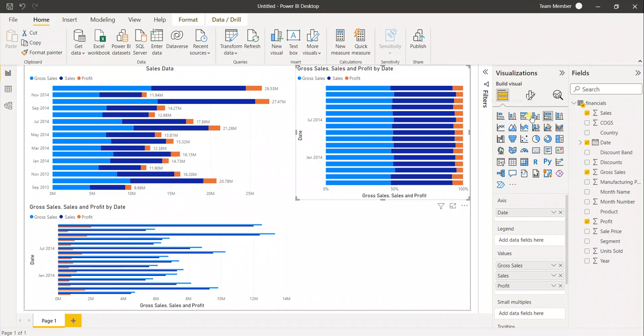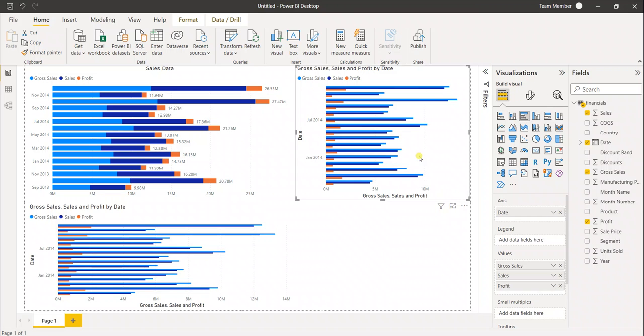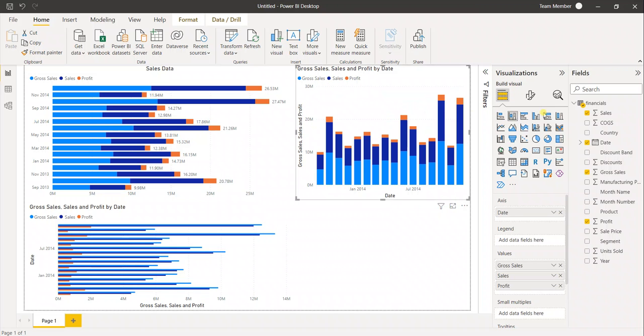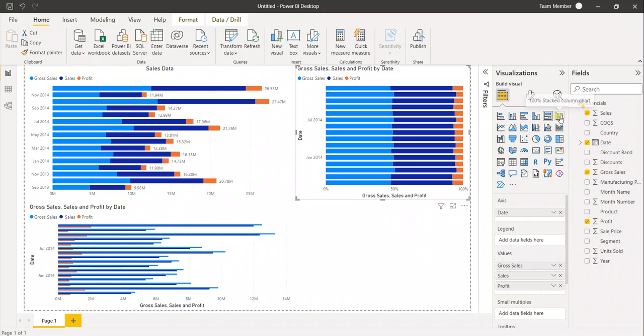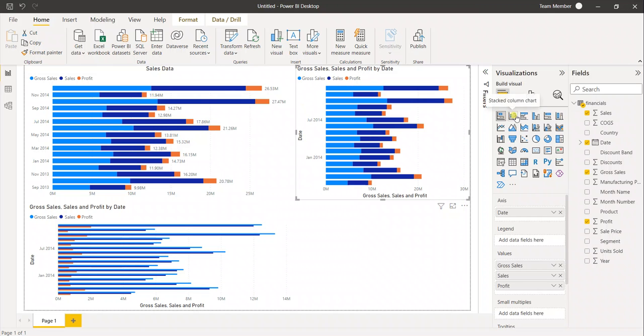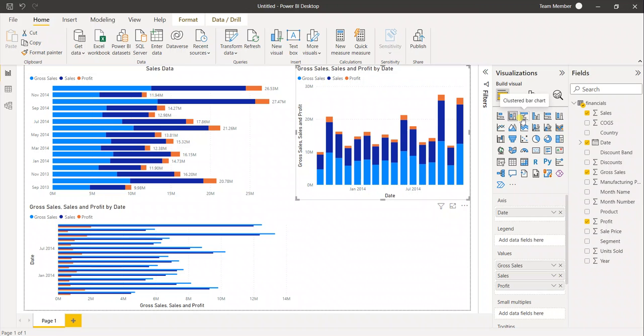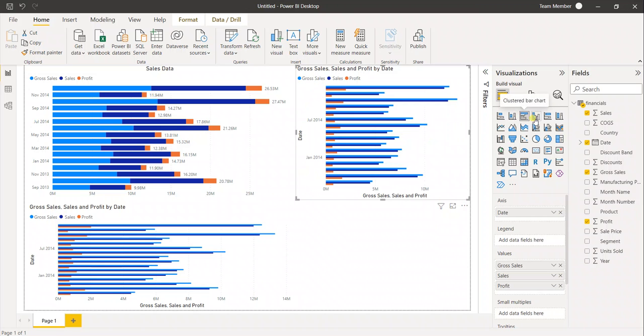So once you create the bar chart, you can change the visuals as you need. You just have to select the visual, and then if you want to change back to the clustered bar chart, if you just select this, this will get changed. And similarly, if you want to change it to the column chart, that also can be changed here. So you don't have to create that as a new visual. So you can just play around with whatever chart is required.